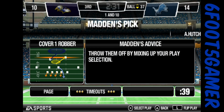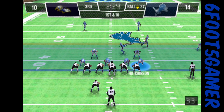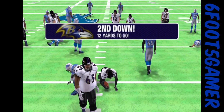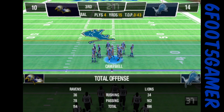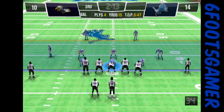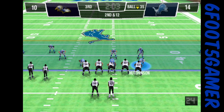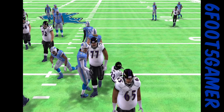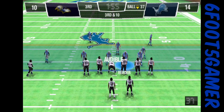You should stop him with this play. See those linebackers playing downhill like that, not just flowing sideline to sideline, but attacking and trying to get in the backfield. Well, they might not be breaking off any big gains, but you can see those offensive linemen still working hard down there.